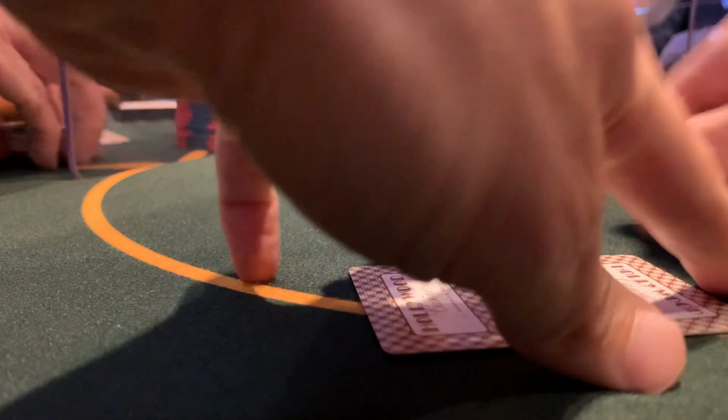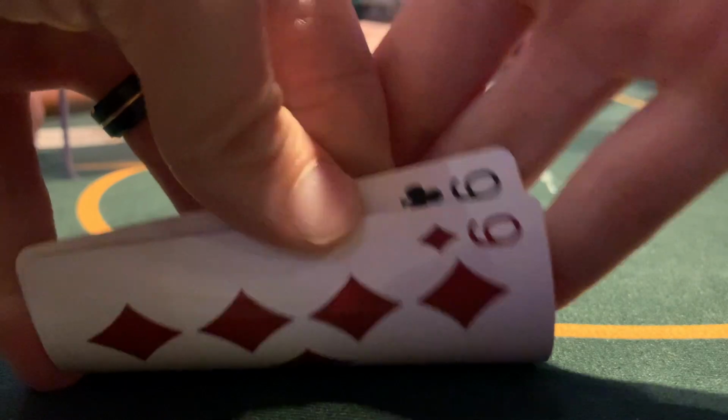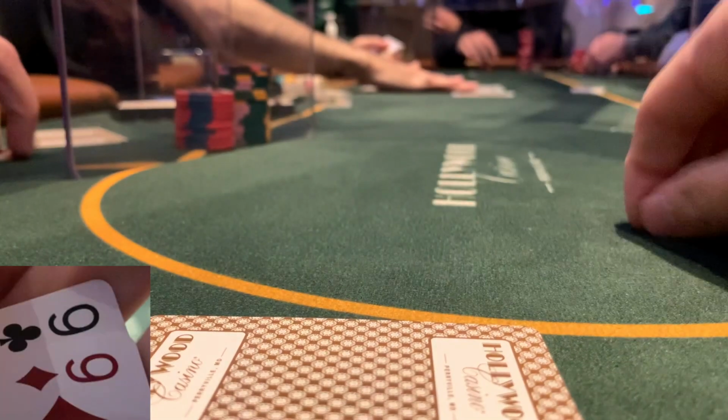I don't even get a chance to get settled in or get my camera set up for the preflop action in this hand, but I'm already dealt a premium hand. I got pocket nines. Dr. Straight Chips raises to $15 under the gun. I called him Dr. Straight Chips because he looked like a doctor, and he kept his chips straight up against the glass there, as you see. I defend the big blind with the pocket nines. We take the flop heads up.